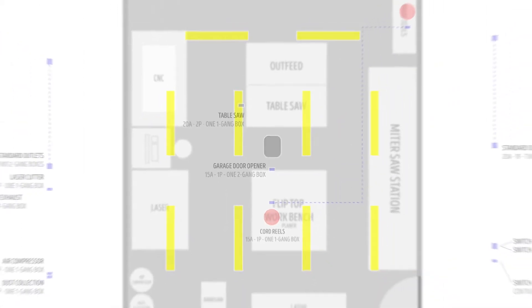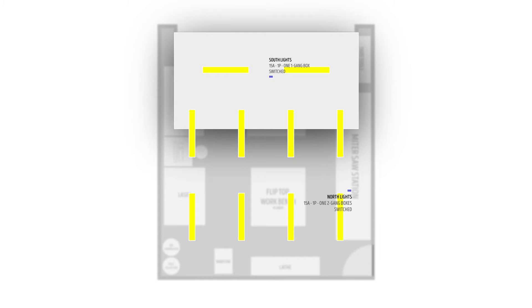For lighting, I originally planned to do light boxes on the ceiling for each of the 10 four-foot shop lights I planned to install, but after doing some research on affordability and quality, I landed on some Feit Electric LED shop lights from Costco that plug into an outlet and can daisy chain to one another. So instead of installing and wiring 10 ceiling boxes, I added two additional switched outlets to the ceiling, all sharing a single 15 amp circuit. One switch will control the bank of eight lights furthest from the garage door, and the second will control the bank of two lights closest to the garage door — so I can turn those off when working with the door open, which fully blocks them. No point in wasting some of their 50,000 hours of rated life.